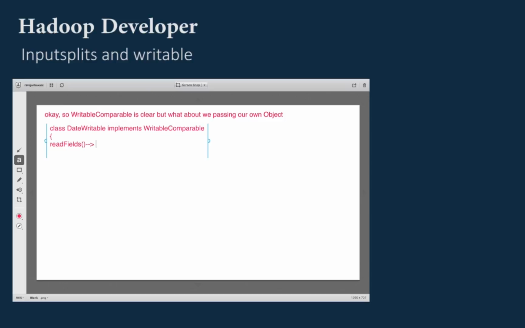Read fields for deserialization, write for serialization, equals, hashcode and compare to.